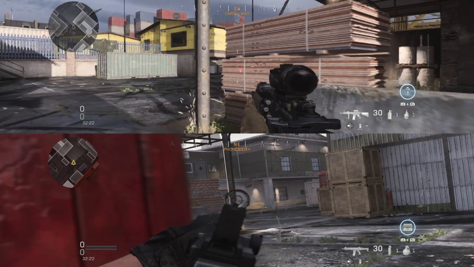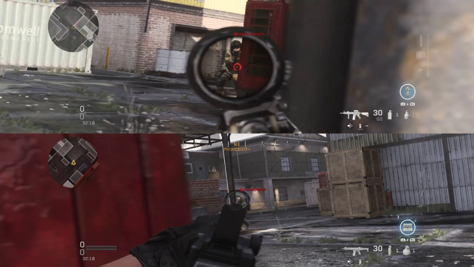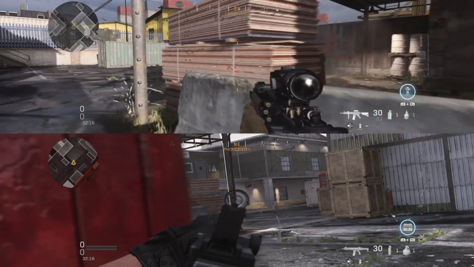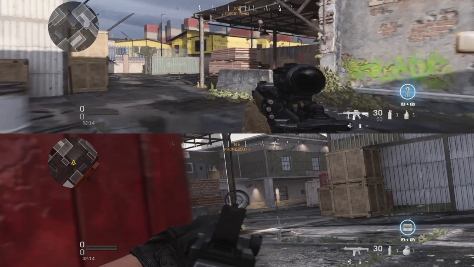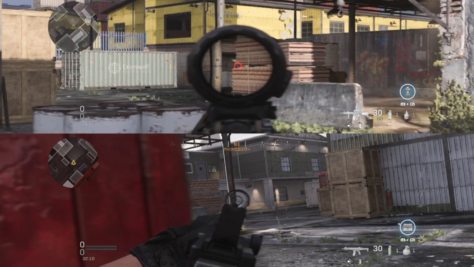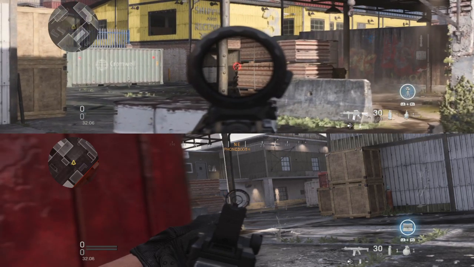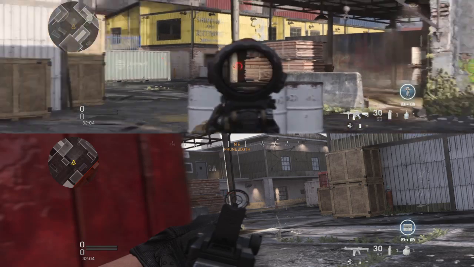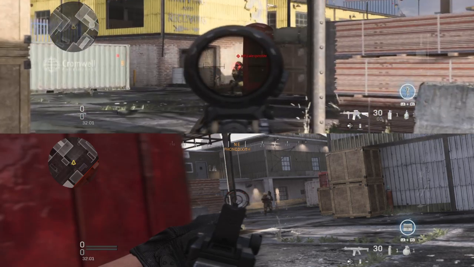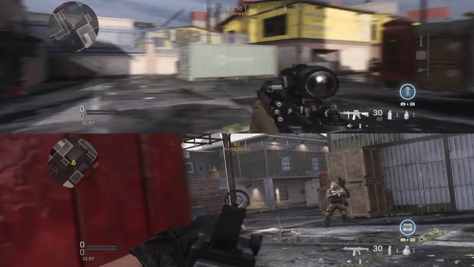One of the ways that you can get around this a little bit is, instead of coming up and peeking like this, which is really exposing yourself, move back and look round the edge from a distance like this, and that will give you a little bit more chance to see people who are camping a little bit, holding down a power position.